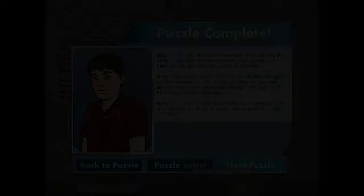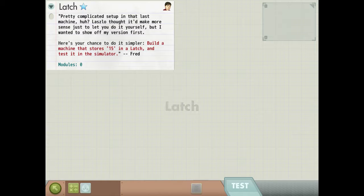Next puzzle. Latch. Pretty complicated setup in that last machine, huh? Laszlo thought it would make more sense just to let you do it yourself, but I wanted to show off my version first. Here's your chance to do it simpler. Build a machine that stores 15 in a latch and test it in the simulator.